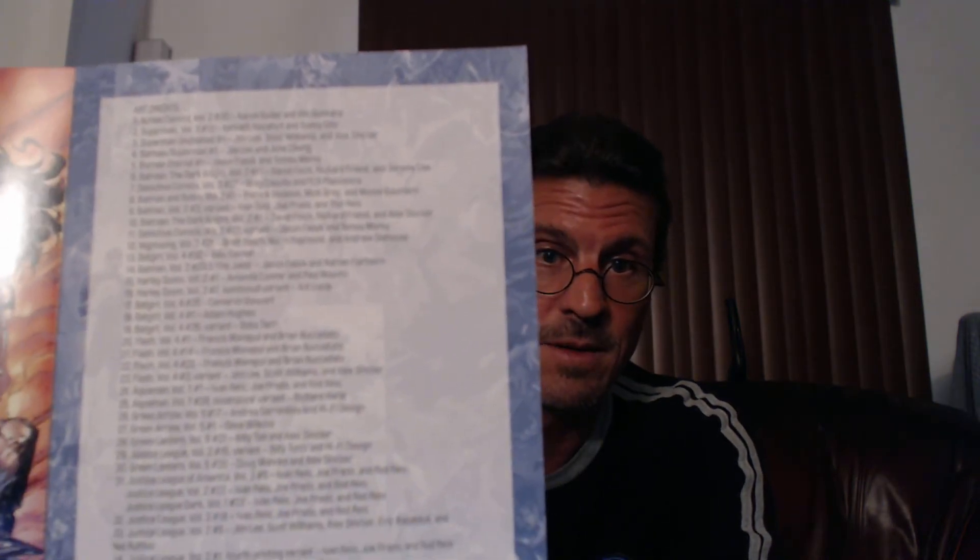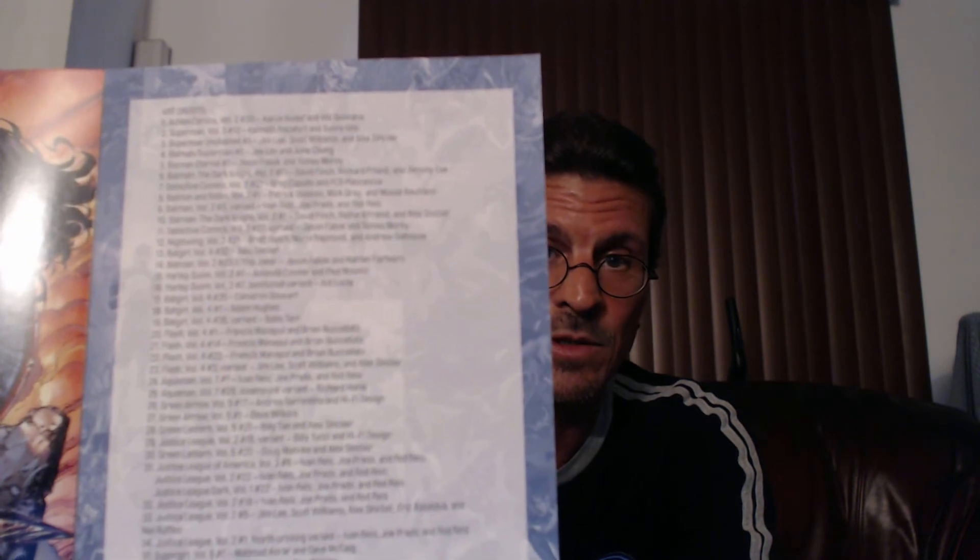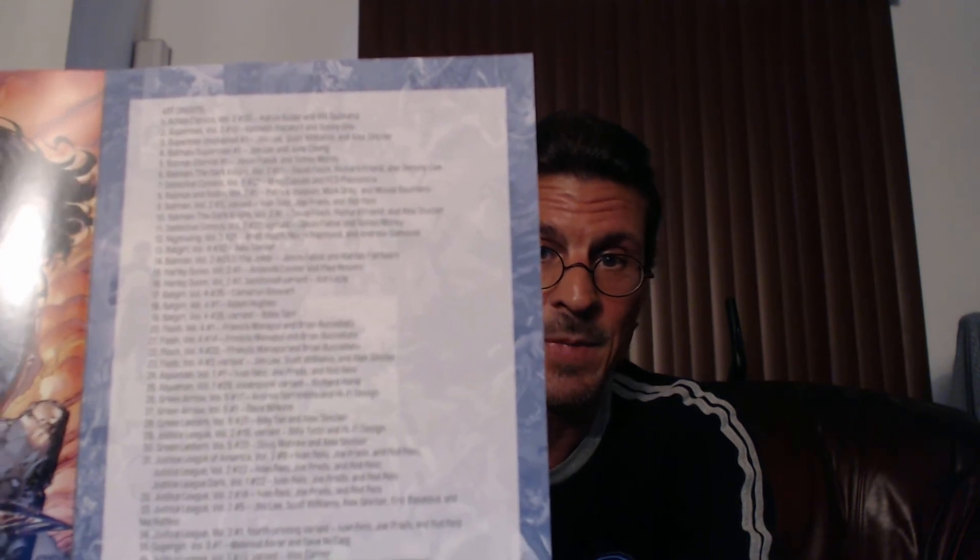Oh wow. So that is the DC contribution. I wonder — this is the cover art, I think. Don't quote me on that. But let's see if I can do this for you guys. The focusing is not that great — I still haven't figured out how to get it to focus the way it should. But that tells you there all of the cover arts. That's really, really, really cool. I like it.